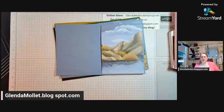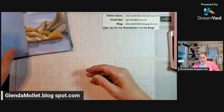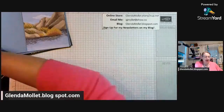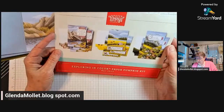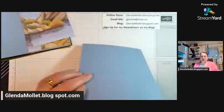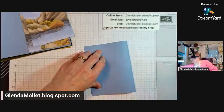So, does anybody else think that this camera is too close and I need to back it up still more? I haven't even looked at the instructions yet, you know? Let's do that because there's twine in these. Okay, the twine goes around that and goes there and goes there. Okay, so I can layer these all onto the bases. It's perfect and it seems okay. Sorry, Val. I did back it up a bit.